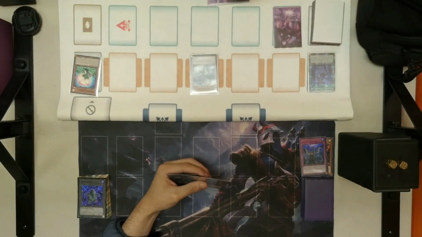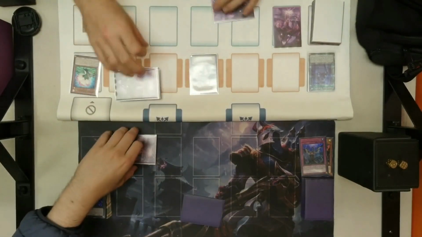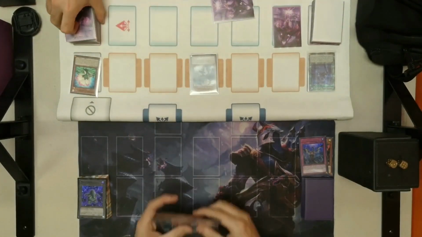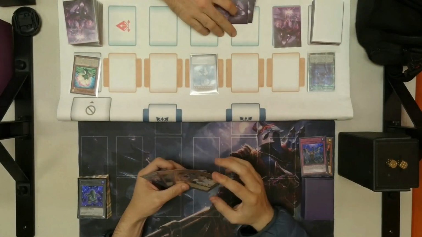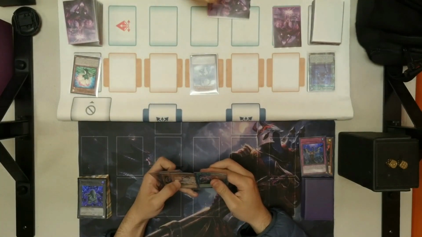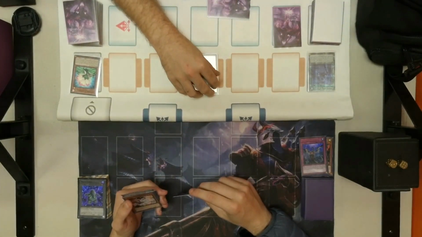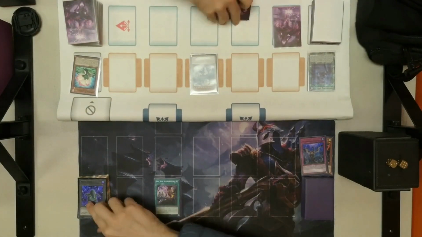We also got hit with Imperm, so we've actually eaten 2 hand traps on this one. And unfortunately, we are just going to have to set one and try and hold it back with just the Spirit of Yubel. It looks like they top deck Ash Blossom for turn. And it's really going to come down to how much more can I interact with them in comparison. Now we know that my hand already contains a Terraforming and a Dark Beckoning Beast.